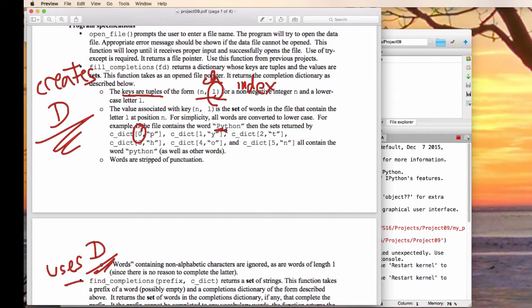So if I have the word Python, and we make everything lowercase, in the 0 position it has a P, so we add Python to the value associated with that key. And then for the value associated with the tuple, the 1 and the Y, that says, oh, I have a Y in position 1, and it will be added to that dictionary.